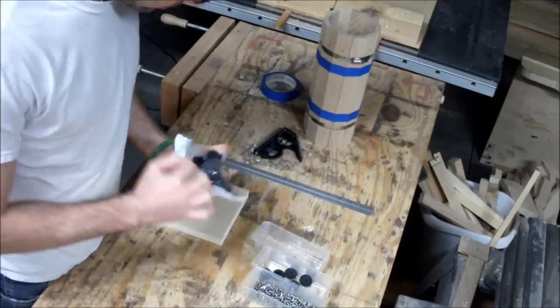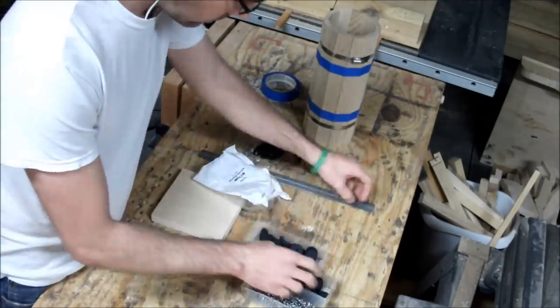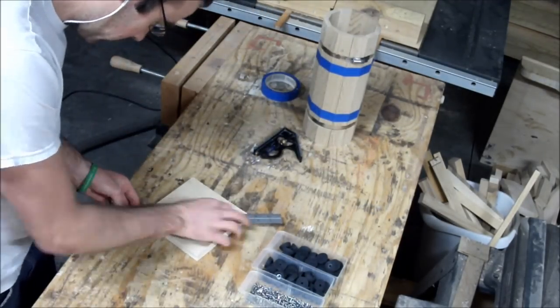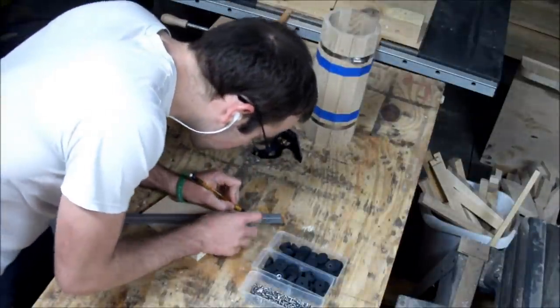Here I'm making an end chuck for my lathe to hold the rough cask. These are 2 6x6 squares of 3/4 birch plywood, and I'll be using the rubber feet that I use on my cutting board to grab the inside of the cask end. When recording this, I was winging it a little bit with this end chuck, but it worked out really well.